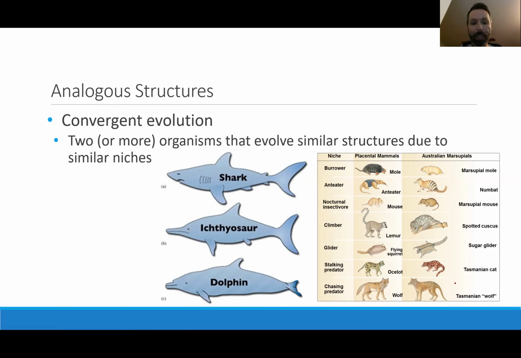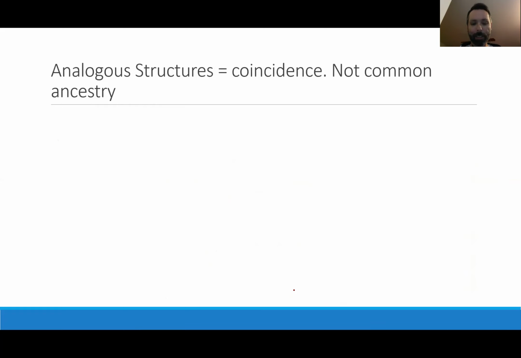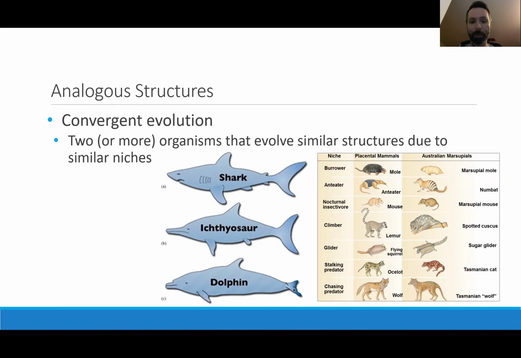And so back to the dolphins and the sharks, if you want to go fast in the water, you want to have a streamlined body, you want to have a dorsal fin, and then you want to have the tail fin to propel you. And so it makes a lot of sense that a water dinosaur, a mammal, and a shark all have the same kind of body style. But that doesn't mean that they're related, again, because a dolphin is a mammal and a dinosaur was a type of reptile and a shark is a fish. And when you get past their basic bodies, they're very, very different. And so in this case, all these things have evolved to be similar just because of convergent evolution.